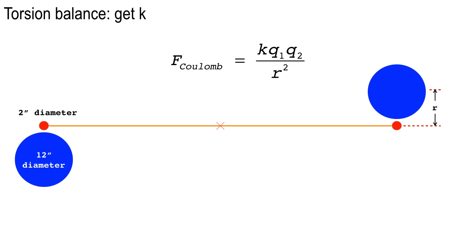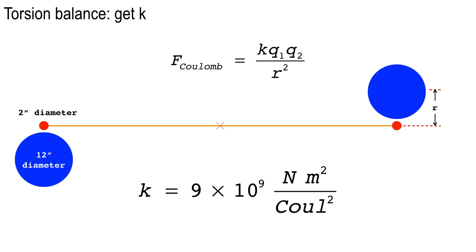Now, K is called Coulomb's constant, and in metric units it's 9 times 10 to the 9 newton meters squared per coulomb squared. You won't have to calculate this. I'll put it on the cover page, though, but we're not going to do any calculations of K, Q1, Q2 over R squared. We're going to use that formula, but we're going to use ratios to figure out other forces. That's what we're going to be doing today. So Coulomb figured this out with his cool torsion balance.